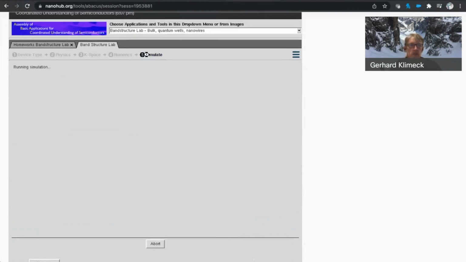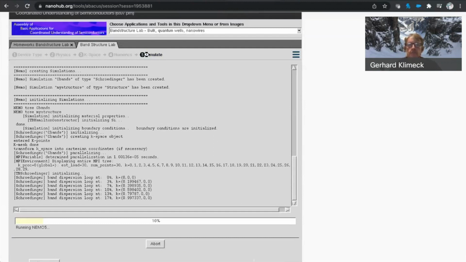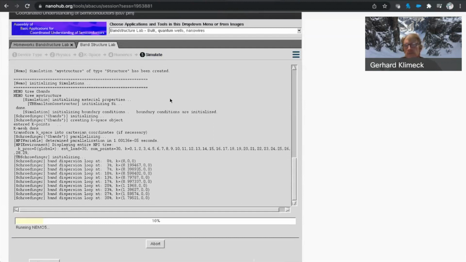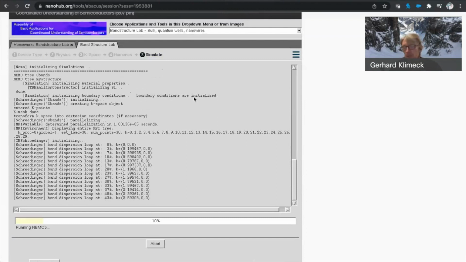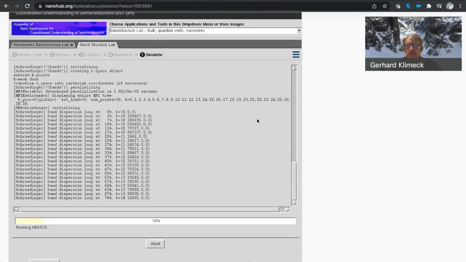It'll take a minute to run. So that gives you an idea. Yes, we can do 3D bulk, and then we can do band structure in nanowires as well.